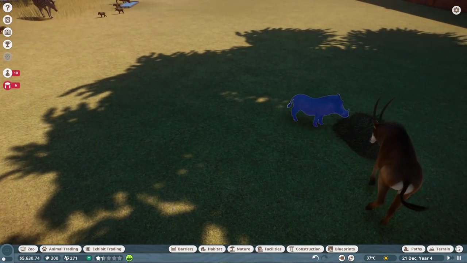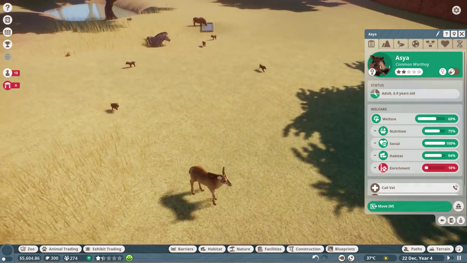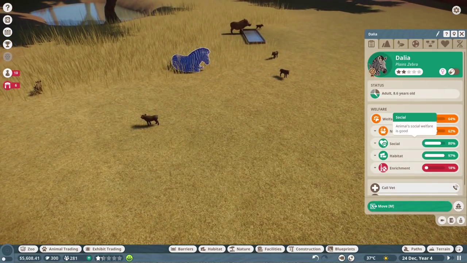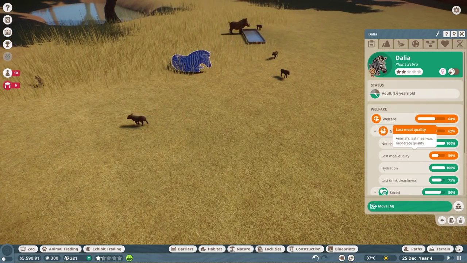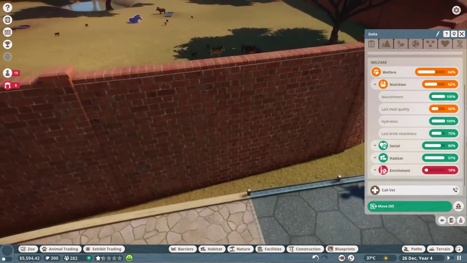Like, I'm banging this warthog. There's only one, so I'm scoring out warthogs over here. This zebra is like, I am covered in pigs. This is ridiculous. Last meal quality. Animal's last meal was of moderate quality. Interesting.